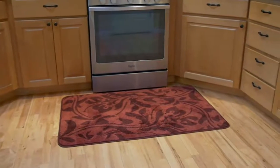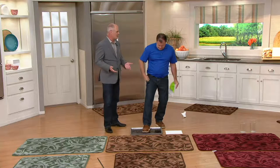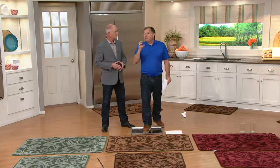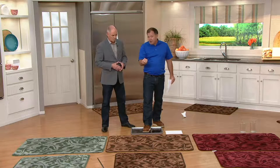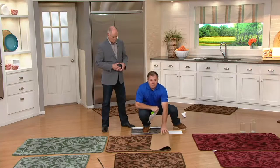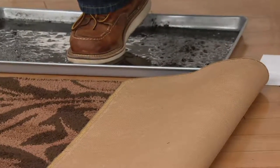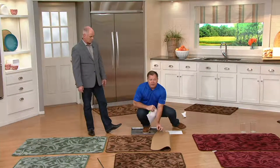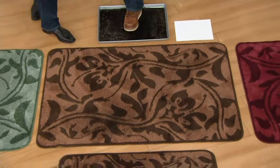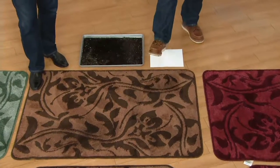Don Aslett is one of America's largest cleaning companies and they know to mat every door, but the mats that they usually use look industrial — they're not warm and fuzzy and cozy. It took us five years just to make the loom that could accept the microfiber yarn. We wove it into the carpet backing and then put a neutral-color rubber backing on it. If you've ever had a mat with black rubber backing, sometimes that comes off on your floor. This won't. It's very thin in profile, so any door is going to swing over top of it. These don't tend to move around when you walk on them either — they're not like little slip rugs.